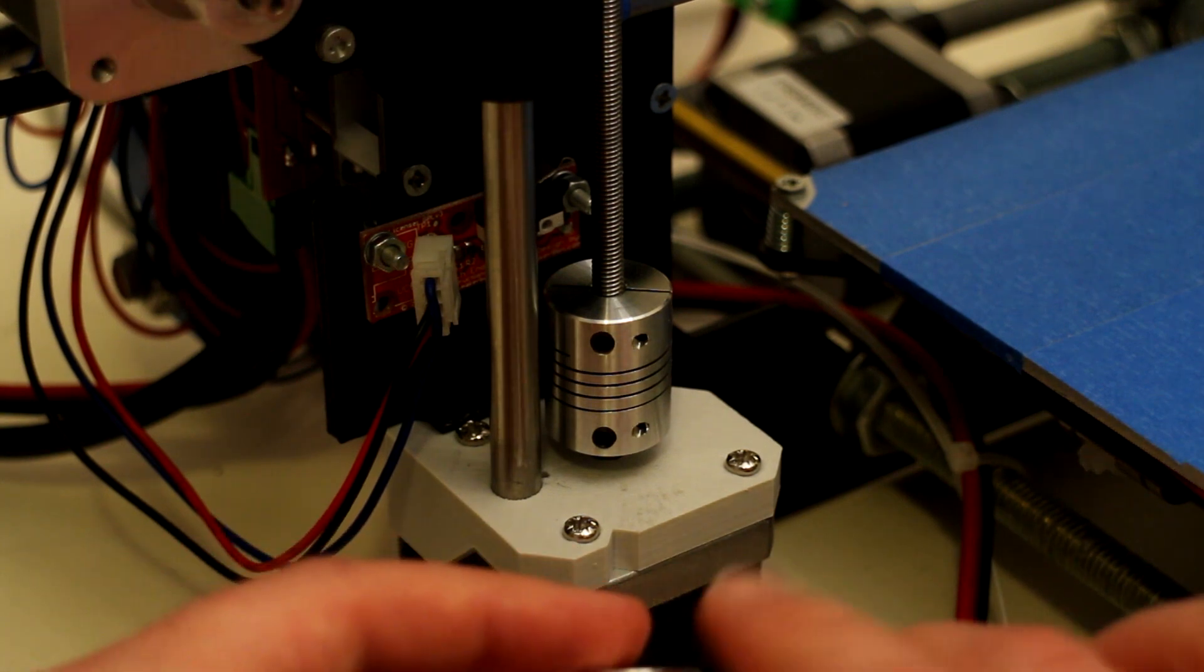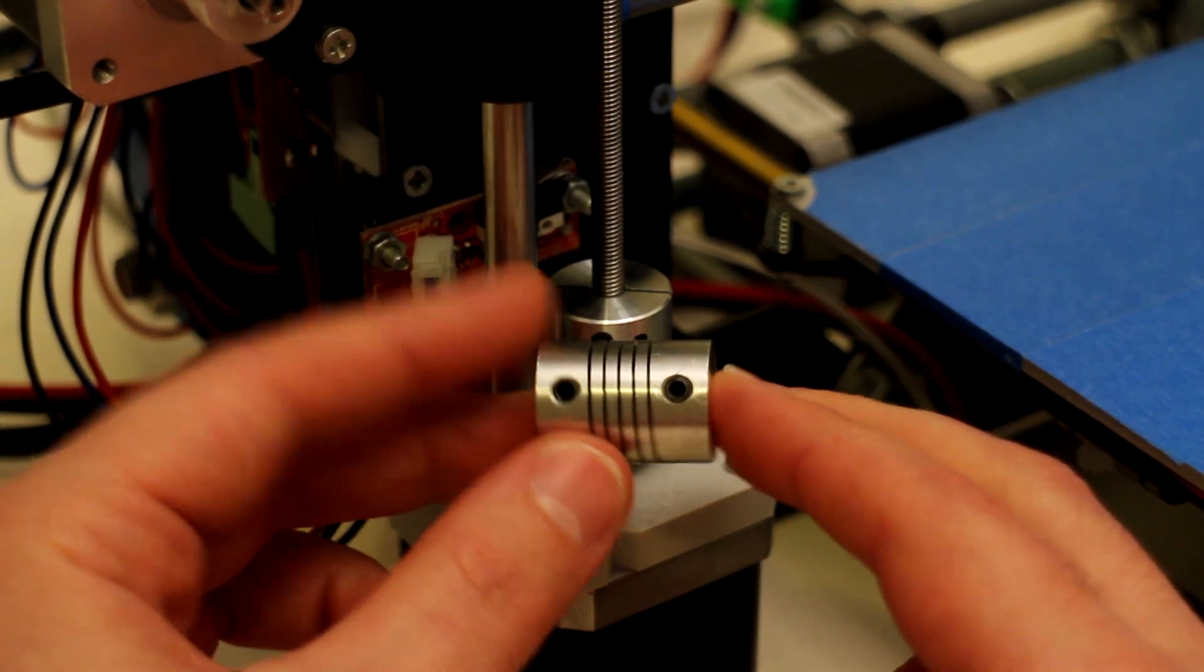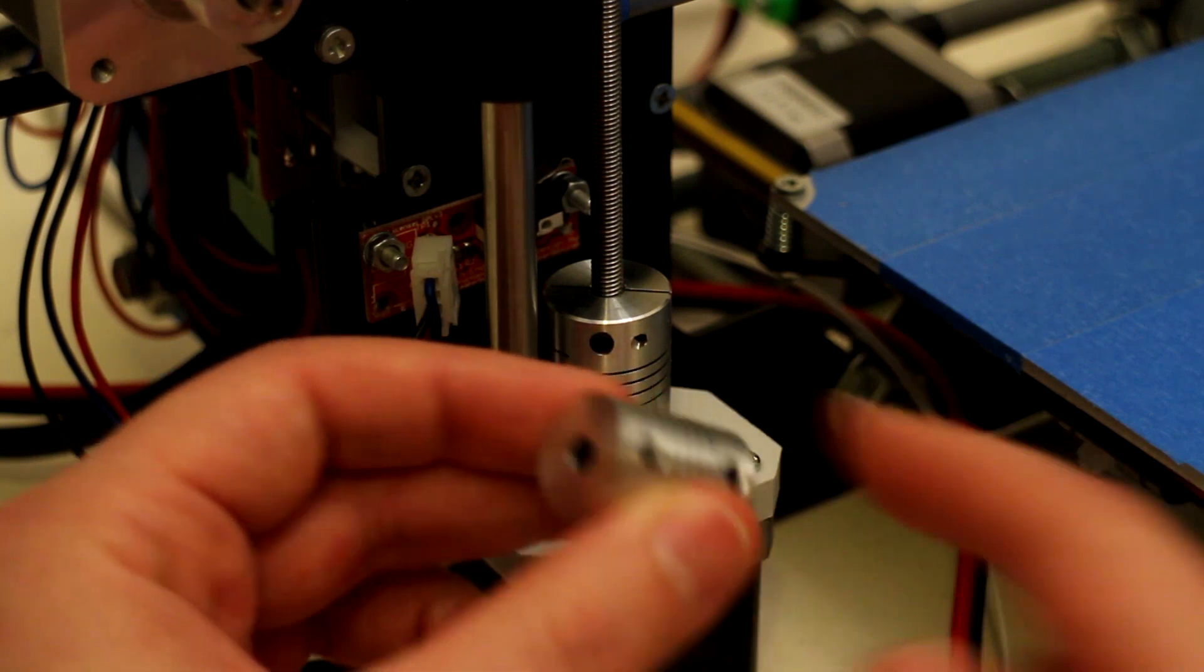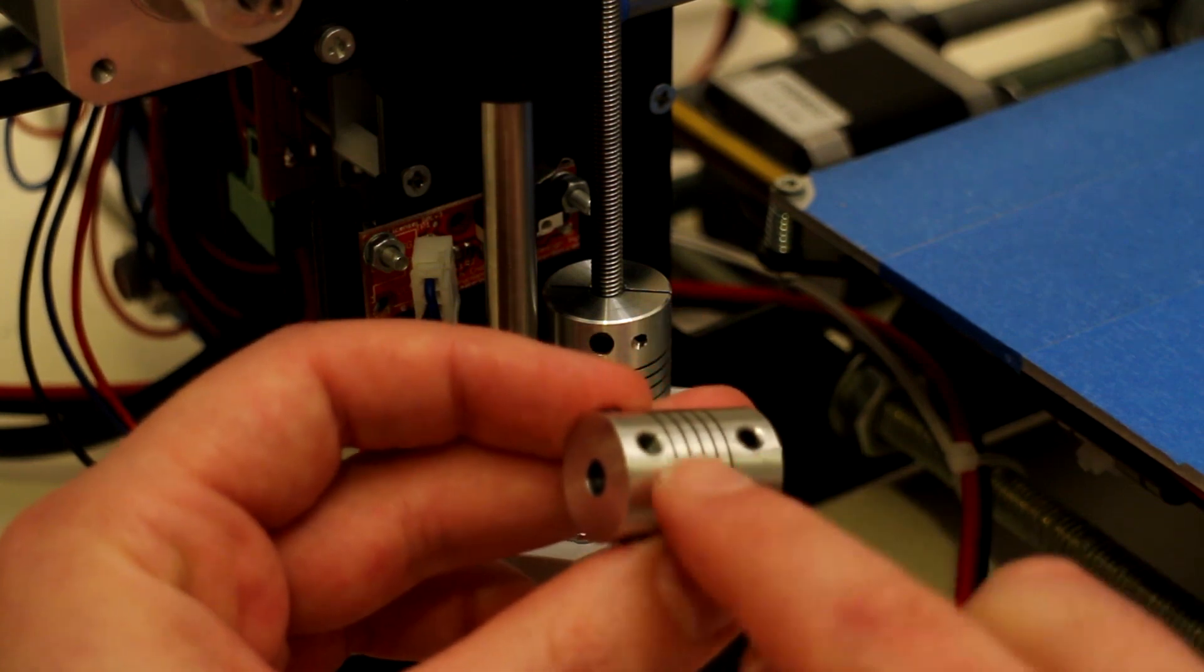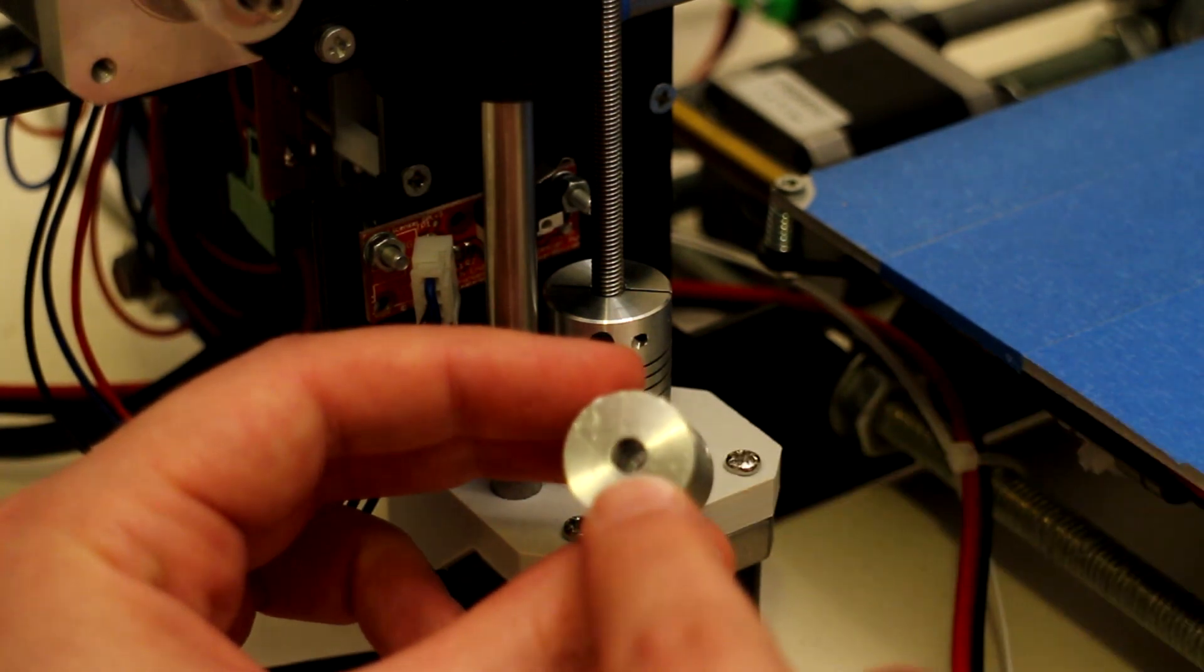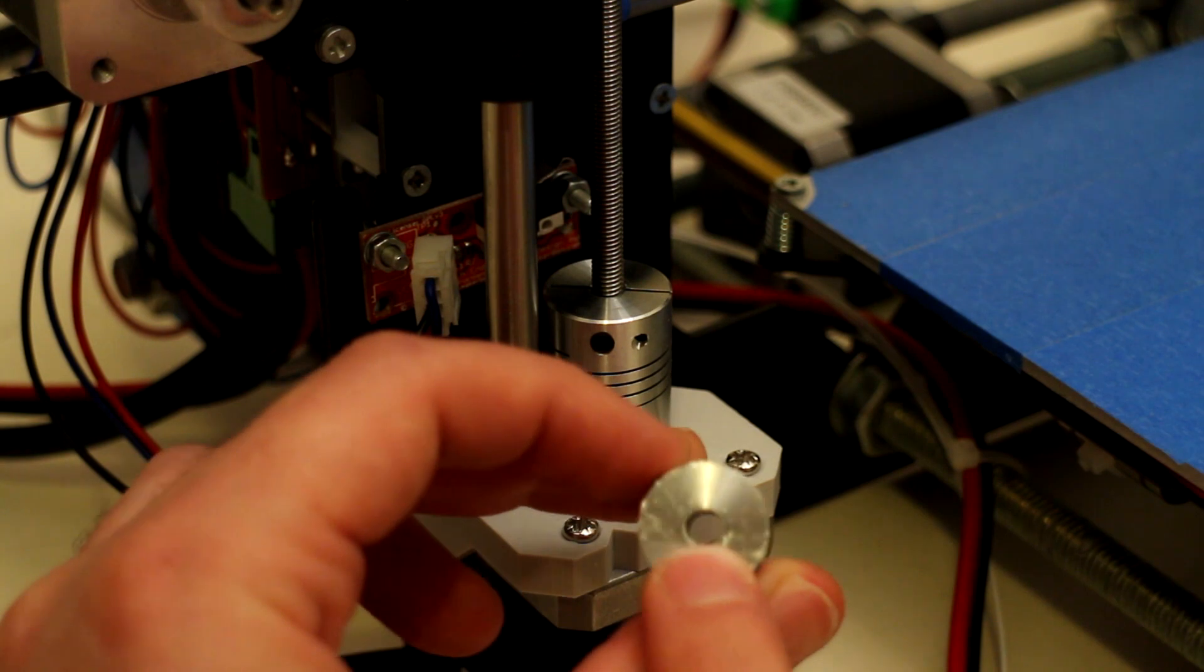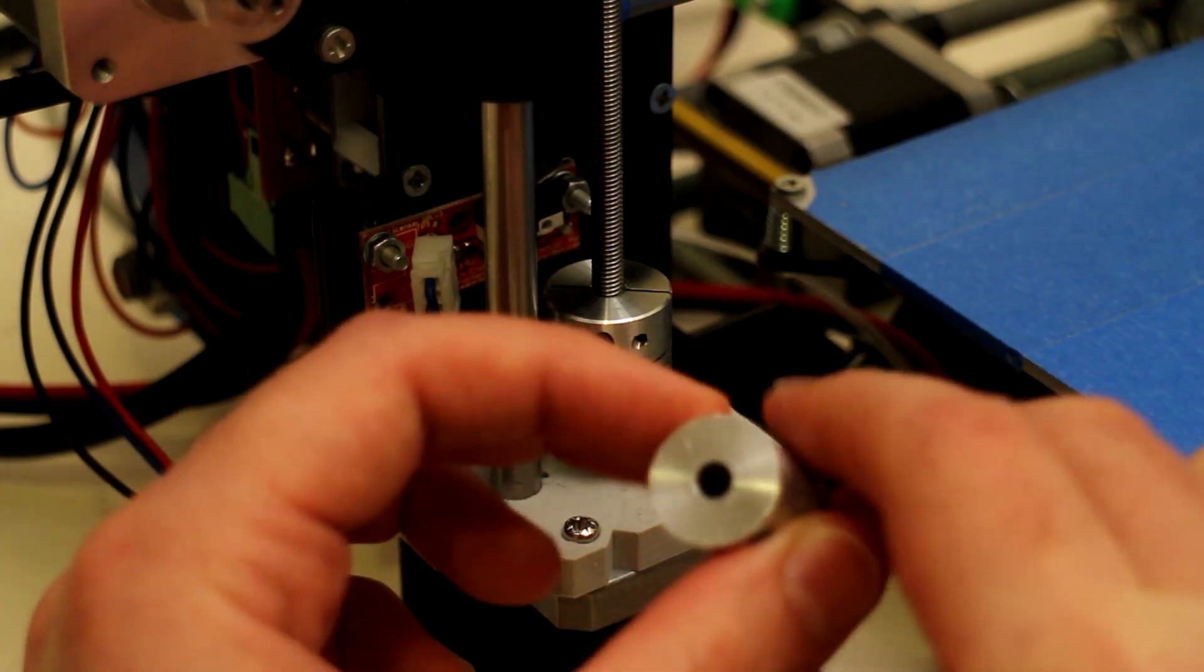The original coupler that came with this printer was this one here. It's been working fine but one thing that I never really liked about this particular style of coupler is the way that it attaches to the shafts. There's a grub screw up and down here and there's another grub screw up and down here. That's fine for attaching to the shaft of the stepper motor because that's exactly five millimeter and there's a flat, so that fits perfectly into the coupler. By having one side clamped it isn't going to be off center.